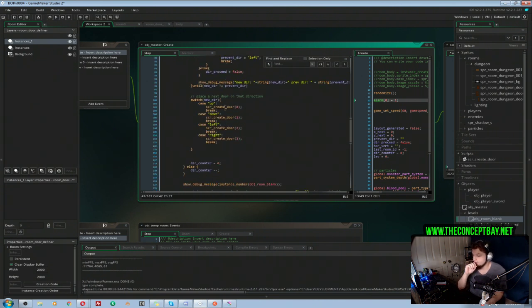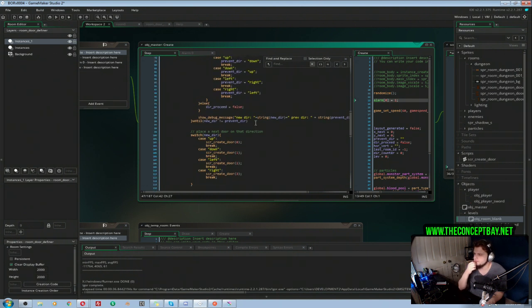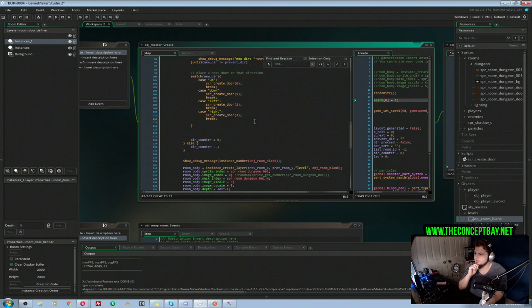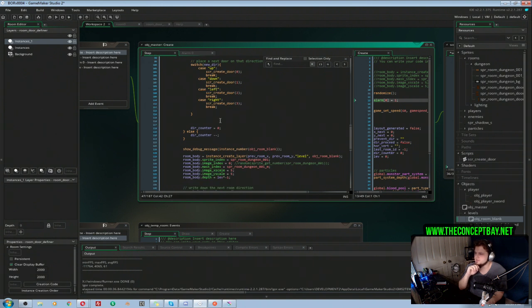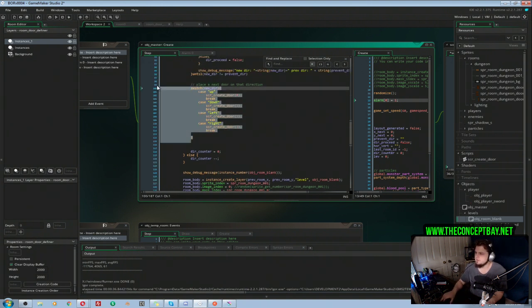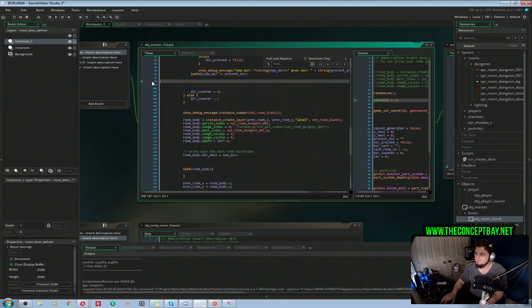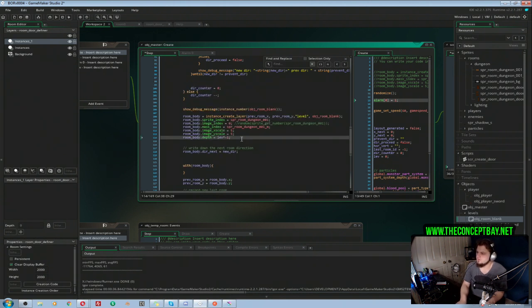This is where we create the door for the next direction, but we also need to create the door for the previous direction. So the only thing is that we need to make this new direction after we generate the new room.